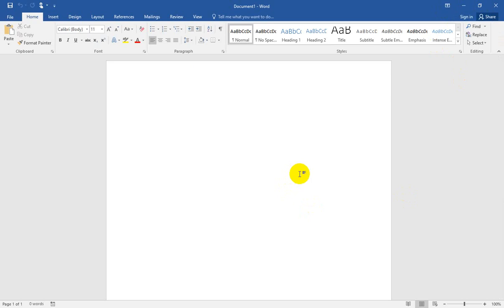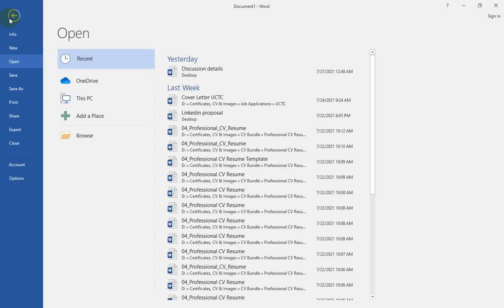Now I'm starting with the second stage. This is the menu bar. Here you can click on the File menu. In the File menu you will see that from here you can create a new file or open a saved file that is already in your laptop or desktop.